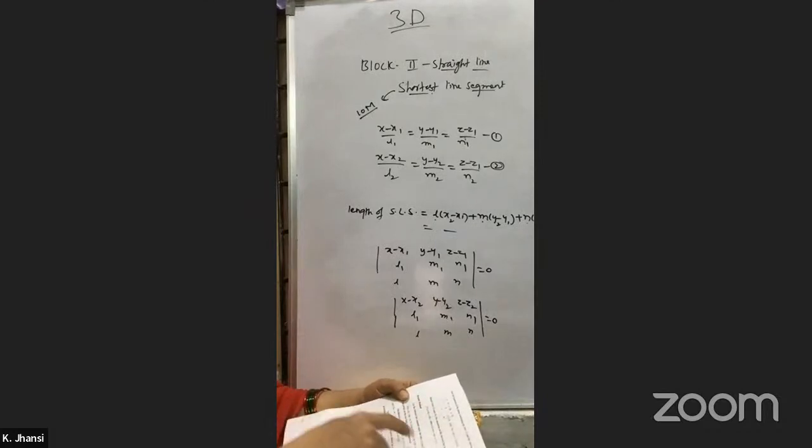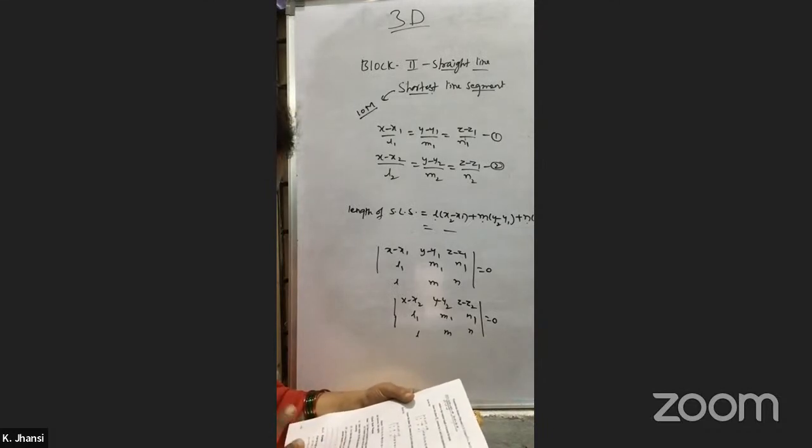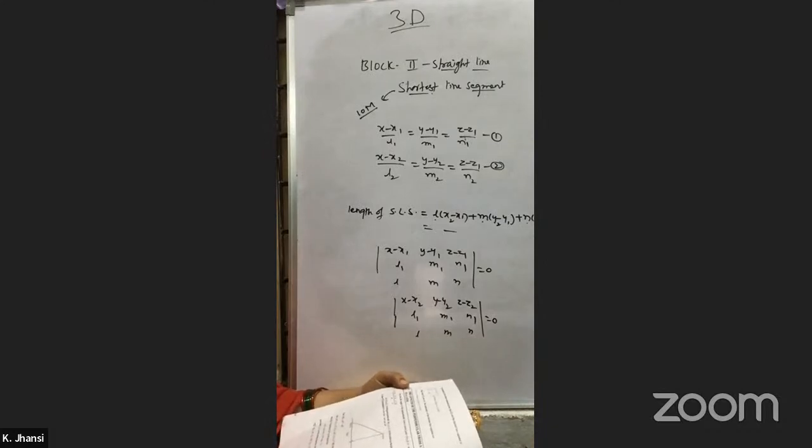See page number 130, example 5.2.2. For this example the first method is shown, and the second method, combining those two, only for symmetrical form. The third method is also there. So you can use any method for solving the problem. If you see page number 134, example 5.2.3, from this you can know how to find the shortest line segment and equations. So this is one 10 marks problem.